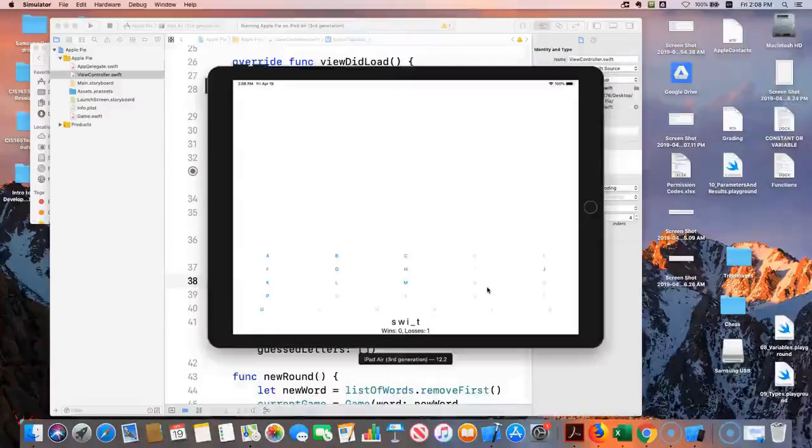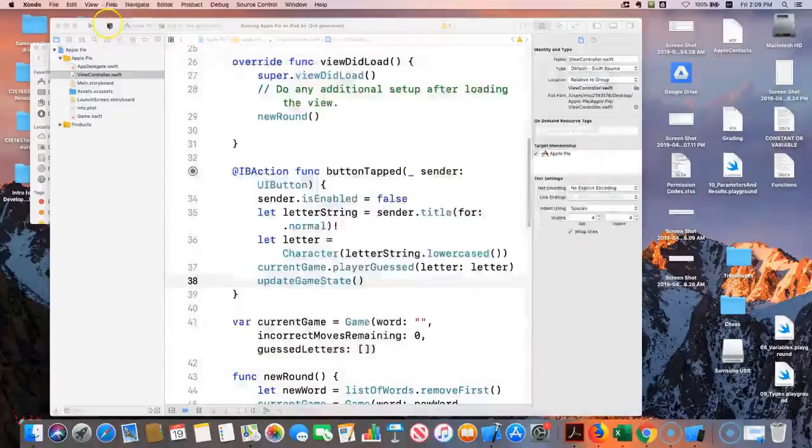What we need to do here is, once our total losses or total wins have been incremented, we need to reset to a new round. So let me go ahead and stop this.